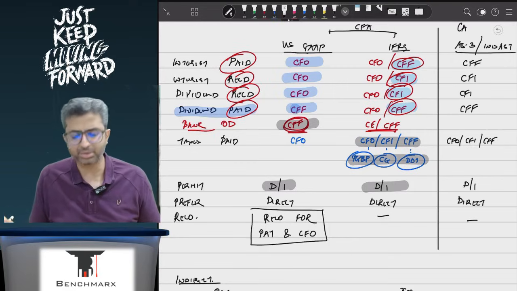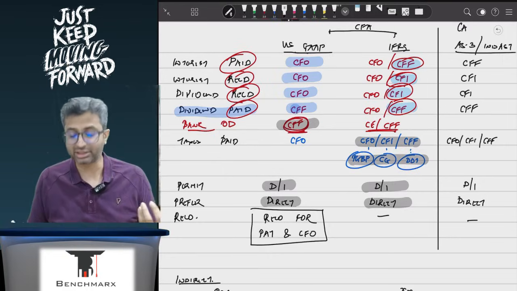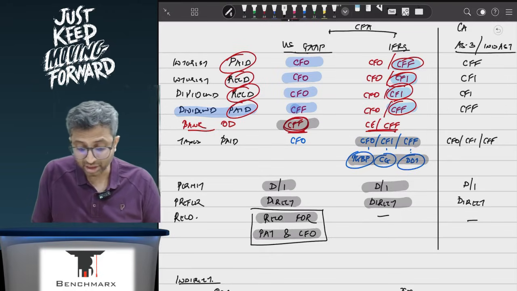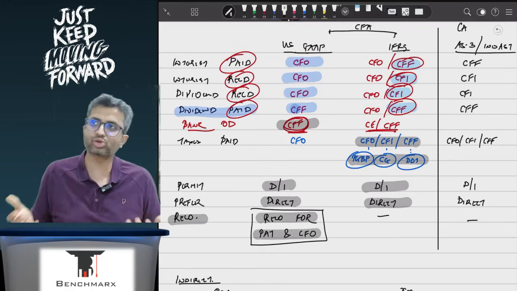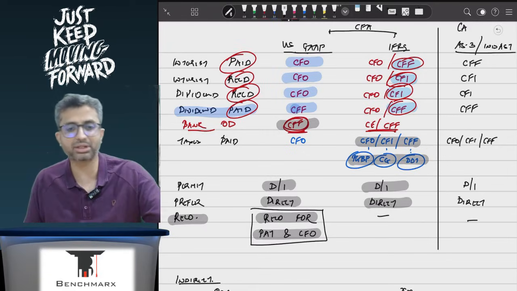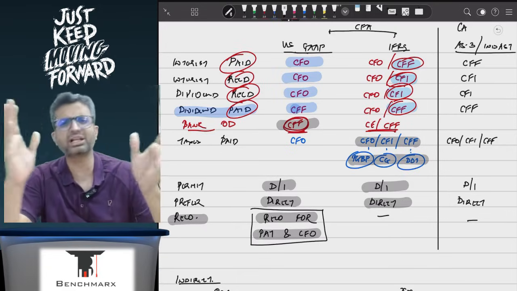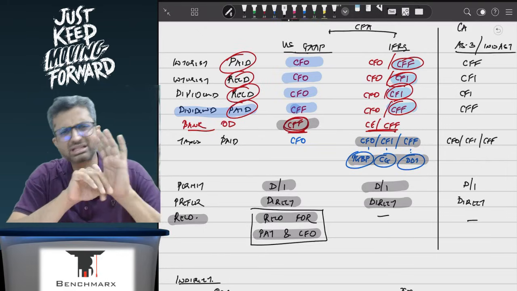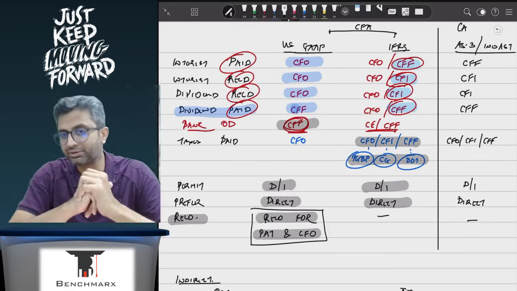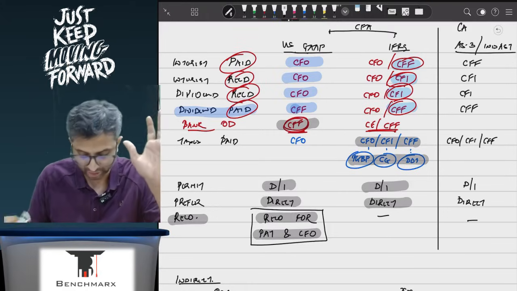As we discussed earlier, both IFRS and US GAAP permit both direct and indirect method. However, both of them prefer the direct method. Having said that, there should be a reconciliation that needs to be shown between PAT and cash flow from operations, at least under the US GAAP. Now, this reconciliation virtually makes it kind of compulsory for most people to prepare using the indirect method only. They will say, okay, we'll prepare using the direct method. Then again, we'll have to show reconciliation. So it is better that we directly prepare using the indirect method only. IFRS does not require you to show this reconciliation, but a lot of shareholders demand this reconciliation for understanding the difference. And hence, most companies, if you actually see in practice, end up publishing using the indirect method only.